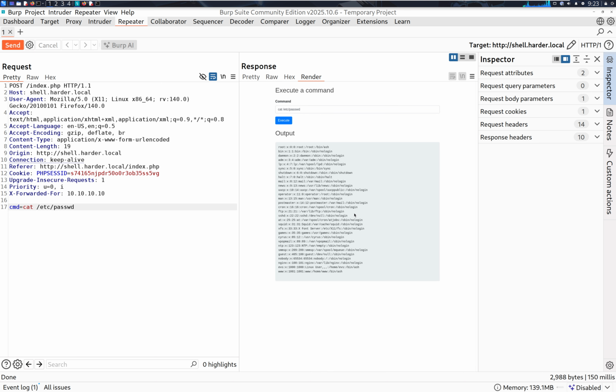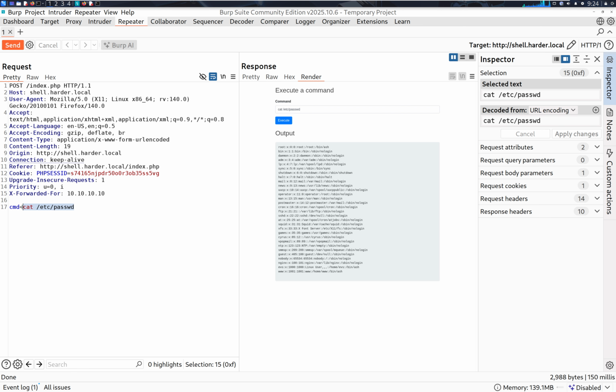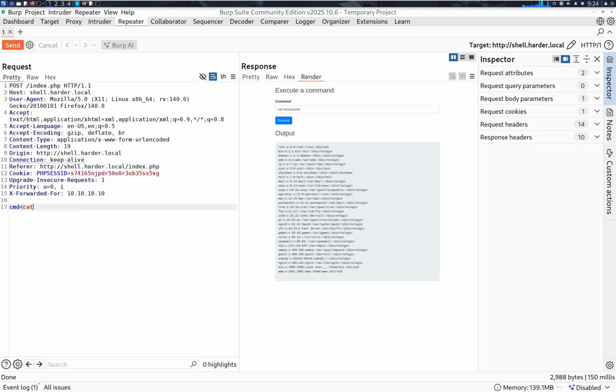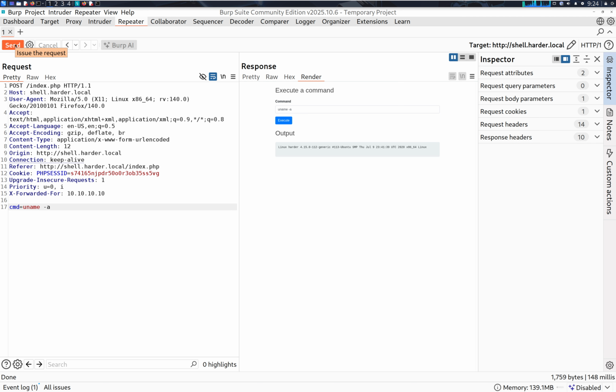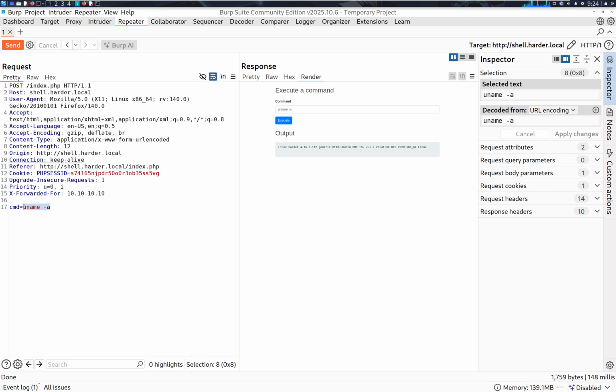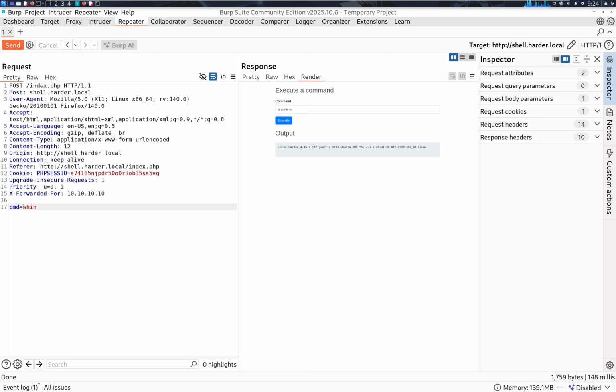You see, we successfully get the output, okay? And we can change the command, for example, like cat. Maybe we can check. We can run any command, like netcat, and netcat is there.